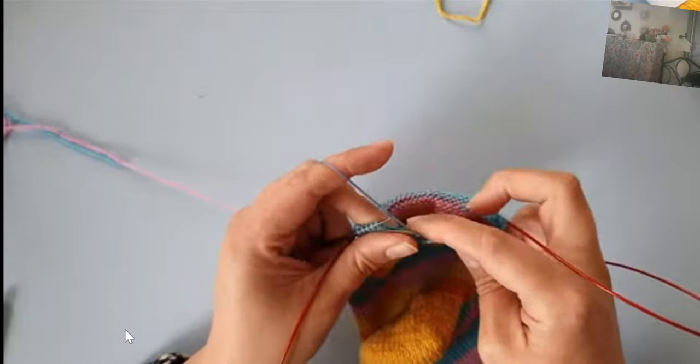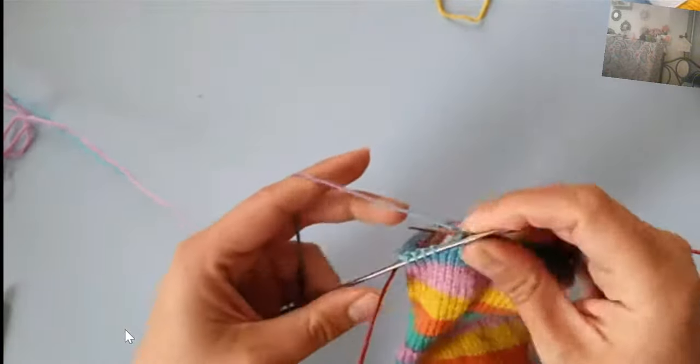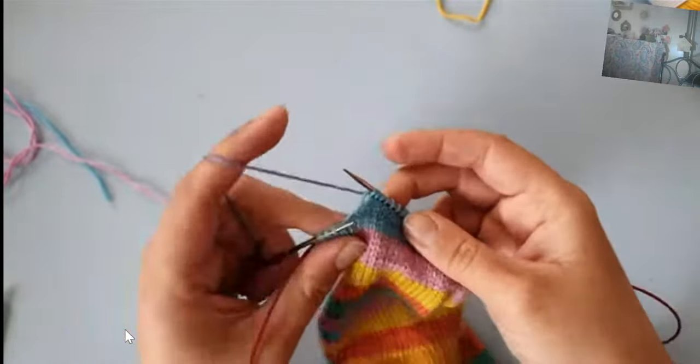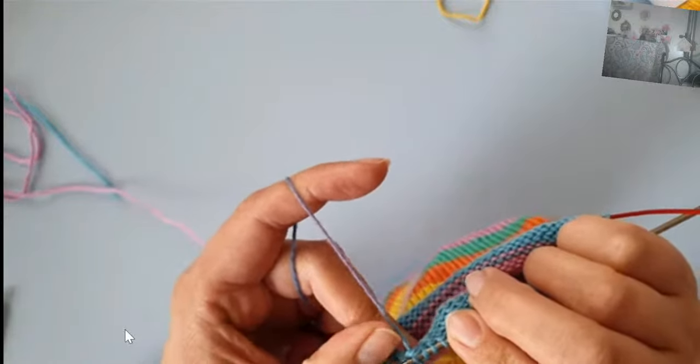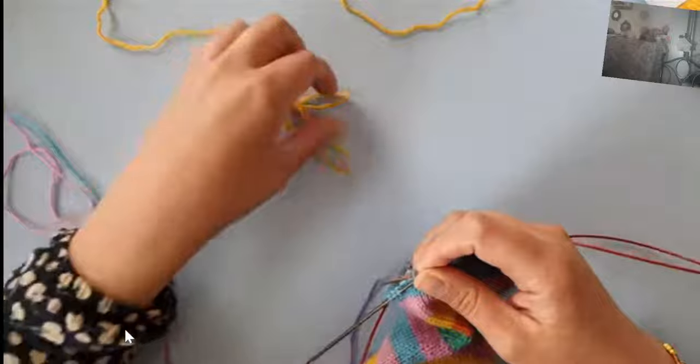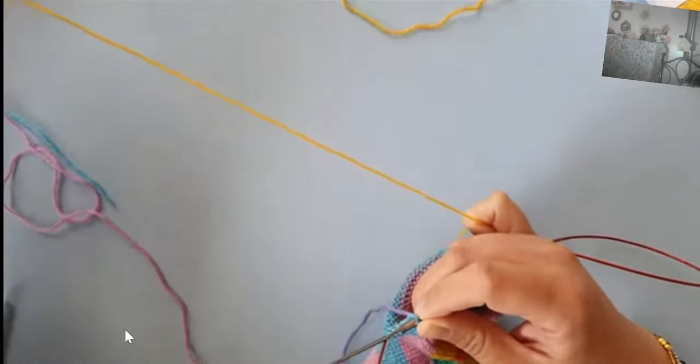Coming up to the end. Okay, I can probably do one more. Okay, but I can see some purple at the end of those stitches, so I'll stop there, and then I will change to the cuff color.